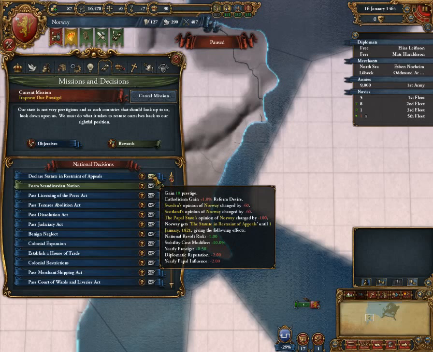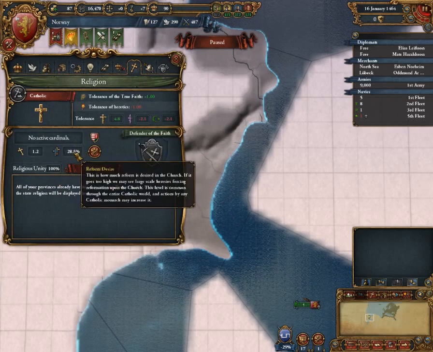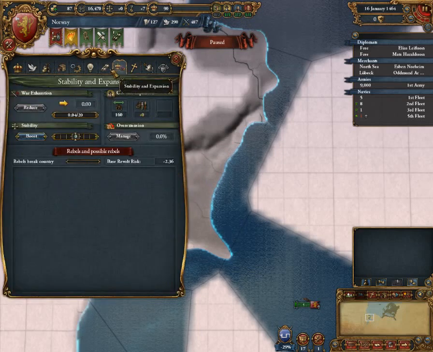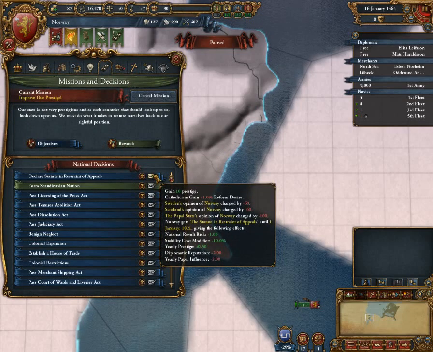You know, it might actually be a good idea to do this now, because we'll get prestige, which will help us towards our goal. We will have reduced stability, national, and more yearly prestige, and the diplomatic reputation doesn't really matter right now, because we can't really have external diplomacy anyways, and getting the reform desire will put us ever so slightly closer to the Reformation happening. I mean, it's far too early for it to happen anytime soon, but, well, this will pretty much seal the deal in terms of us probably almost certainly never getting to Cardinal, but we're going to do it.